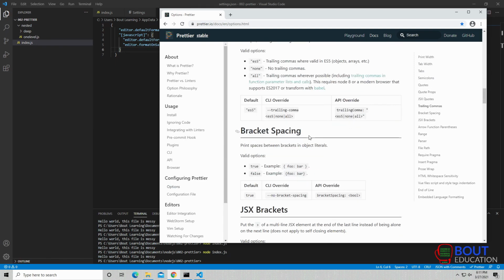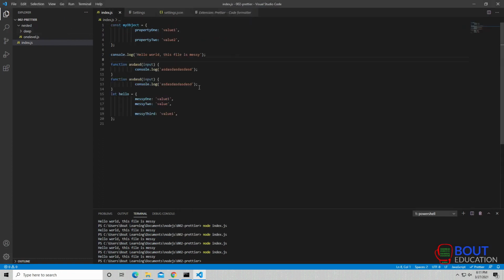So let's take a look at how to configure some of these Prettier parameters. So let's say in my code here, let's say my code here that I want to use single quotes instead of double quotes. And instead of the tab taking up 2 spaces, let's say I want the tab to take something crazy like 12 spaces or something.